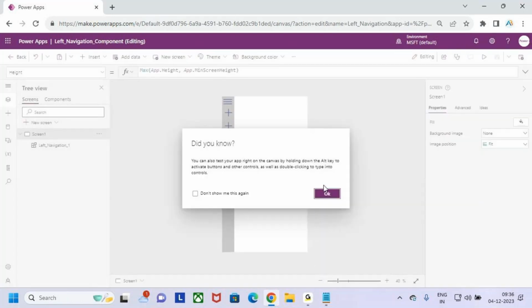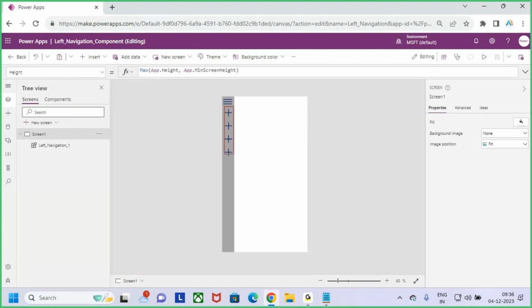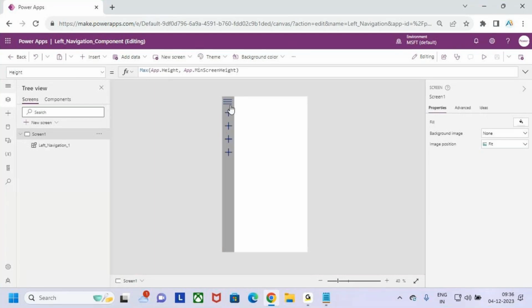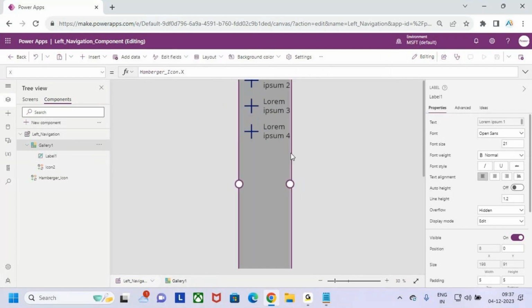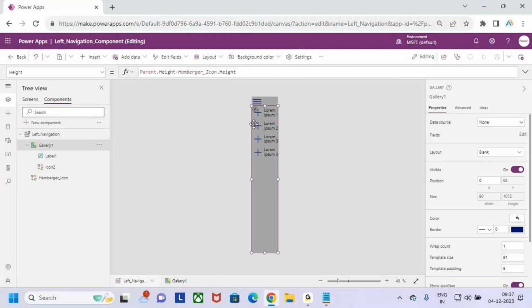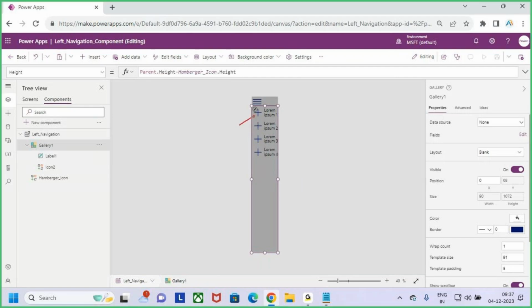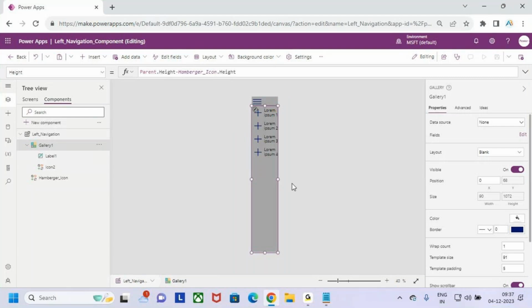Fine. Now I'm keeping some dummy icons here, guys, and some dummy text here. Now what I will do here is go to the components. Now try to understand. I want to show the icons here, whatever icons I want to display, and the text here, whatever text I want to display. Let us say home button, form screen, gallery screen, new employee registration screen. Like this, I want to keep some different screens. So different icons, different text I want to keep. I want to make this also dynamic.